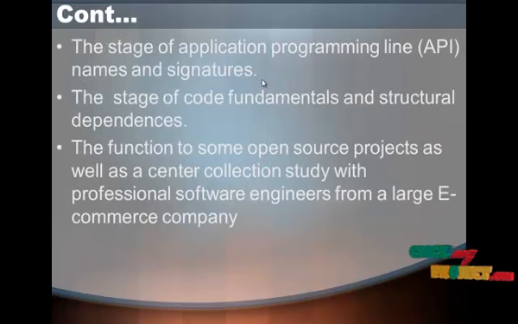The stages cover application programming interface names and significance, and code function fundamentals and structure. We applied this to some open source projects, as well as a case study with professional software engineers from a large e-commerce company. In this process, any code changes are easily found. It applies to methods, class methods, overlapping methods and function methods.